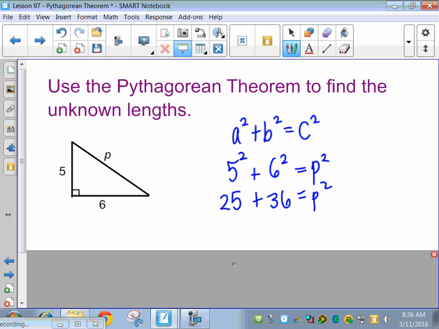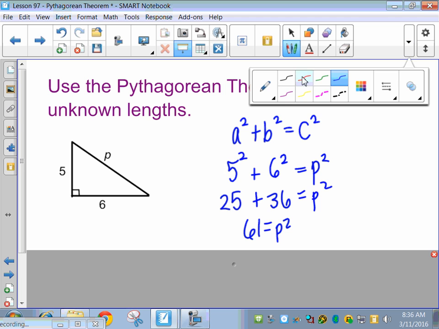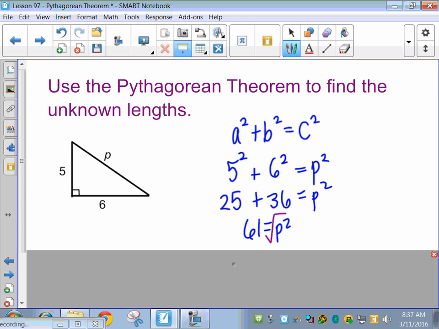Then we can add those together, and what do we get? Good. Okay. Final answer is to take the square root. Now, yesterday you guys learned that the answer would be plus and minus when you're solving an algebraic problem. But when you're doing geometry problems, can I have a negative length or distance? No, I don't know how to measure negative distances, right? So your answer is always positive when we're solving for a length. So square root of 61.